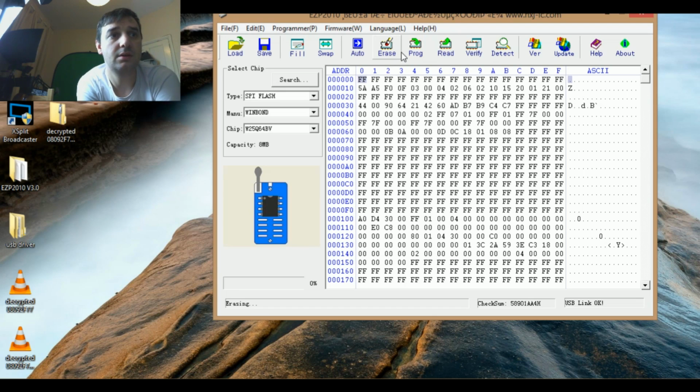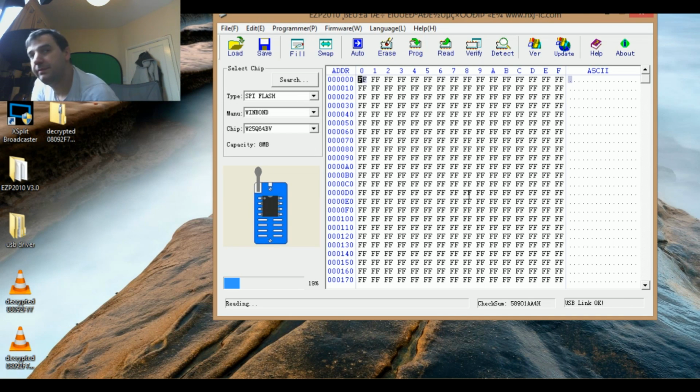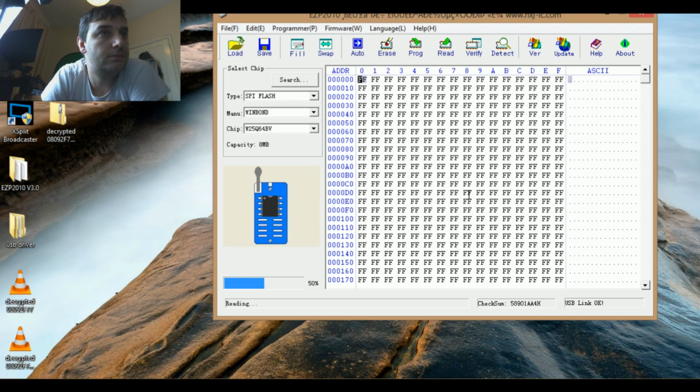I'm erasing, come on, today, faster please. You can actually see the light is running. Chip erased. Now if we read, everything is FF, it's empty. Not very hard, but you have to have the programmer, you need to have the iron, a good iron.